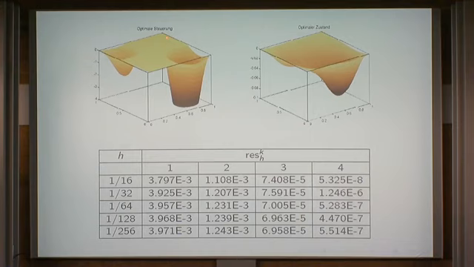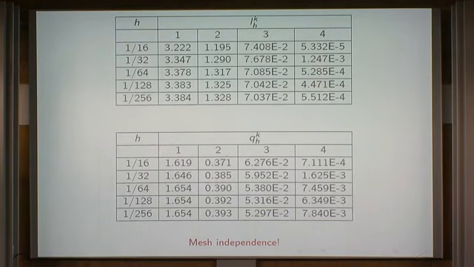You can see the activity of the control on the upper bound, you can see the activity on the lower bound, and here are some figures. So h is again the mesh width in 2D, uniform in each direction. This is how the residual behaves, and you can see that after 4 steps, we already have quite a small residual here. And this is more or less the same regardless of the line.